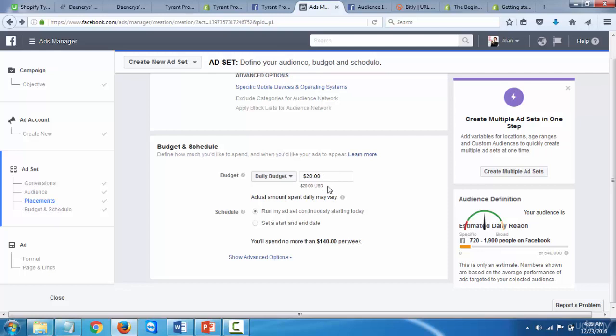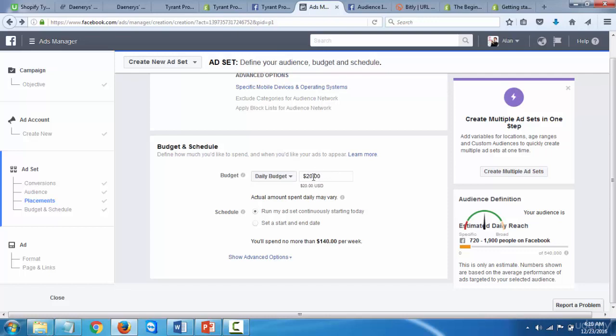Let me put it this way. At first, you're going to get really high cost. Even let's say your cost per click is going to be $2, $3, really high, because Facebook needs to understand who to display the ads to, so they need to optimize it. And as the days progress, your cost is going to go down significantly.